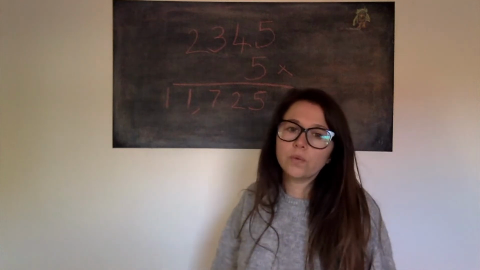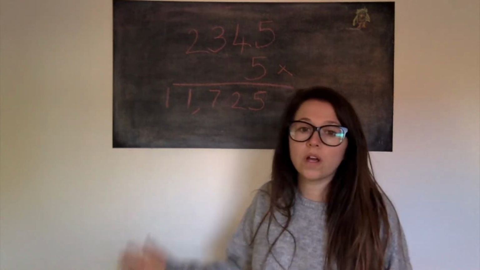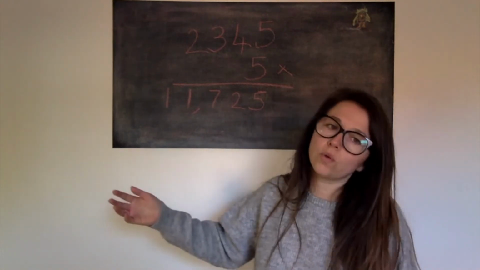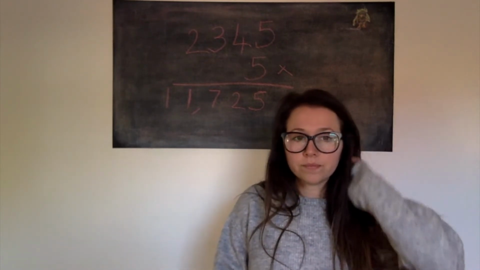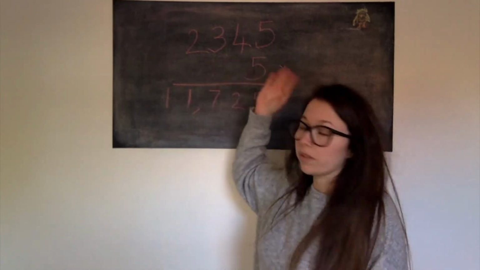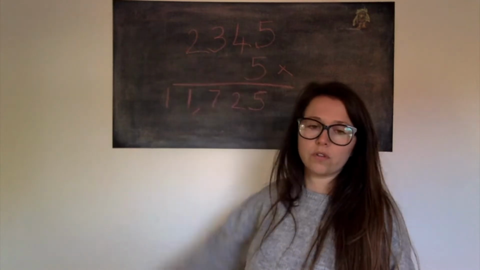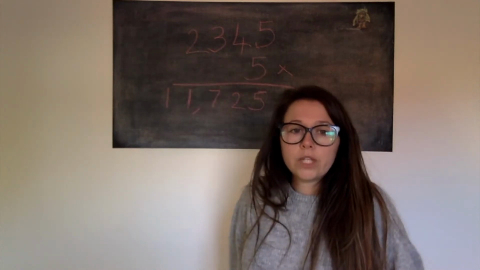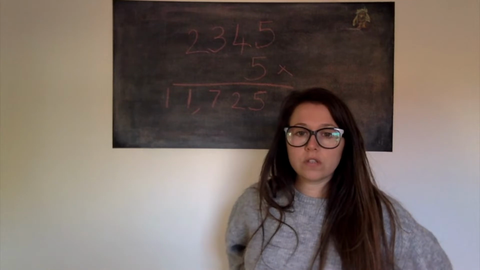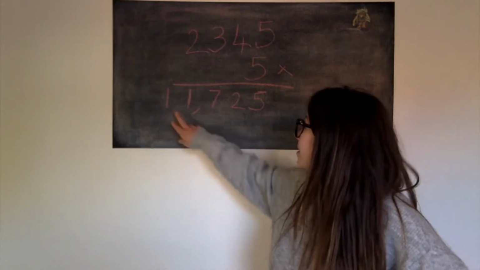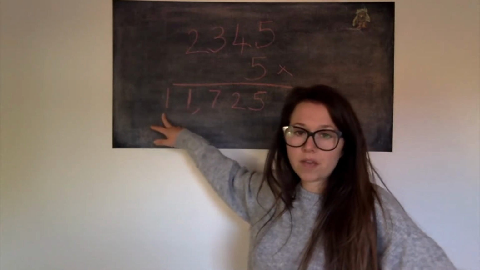So the first clue was that the 4 digits being multiplied were consecutive numbers, so that means that they come in order. So that required a bit of trial and error. So it could have been 1, 2, 3, 4, but obviously we know it's 2, 3, 4, 5. We can check this because the first 2 digits of the product, so that means our answer, are the same. So we know these two had to be the same.